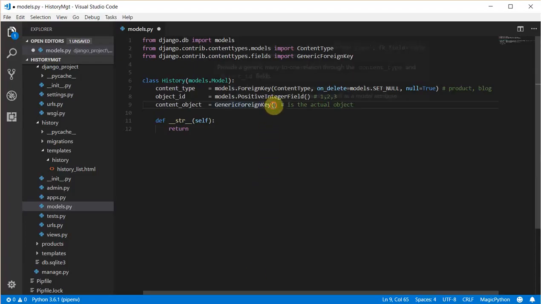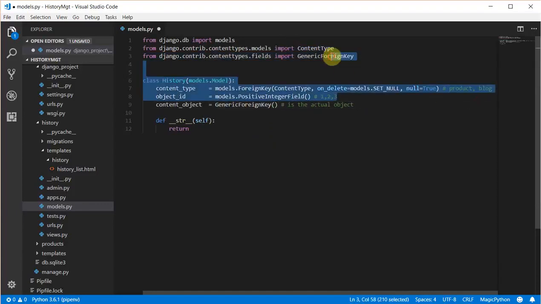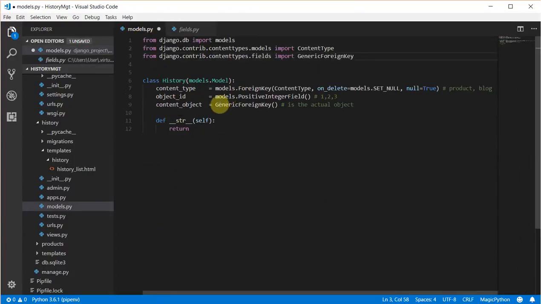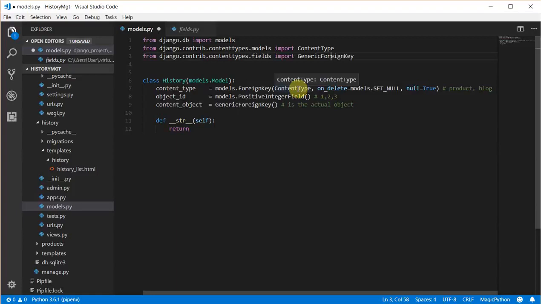One thing about the generic foreign key, if you go to the declaration over here, or before that, let me explain. The difference between a generic foreign key and a foreign key is that a foreign key has a one-to-one relationship between a model and another model. So it can point to only one model, just like this foreign key over here pointing to the content type model.